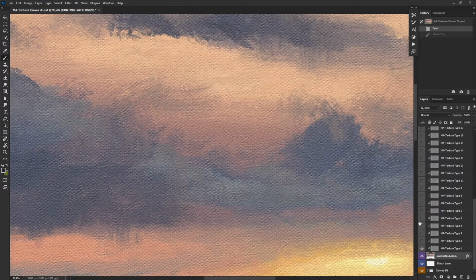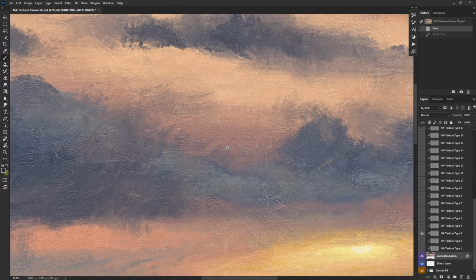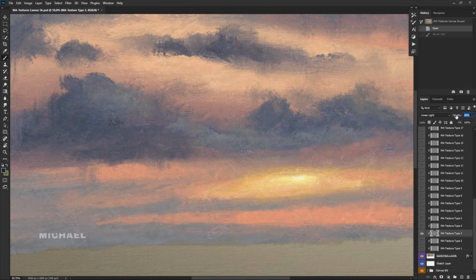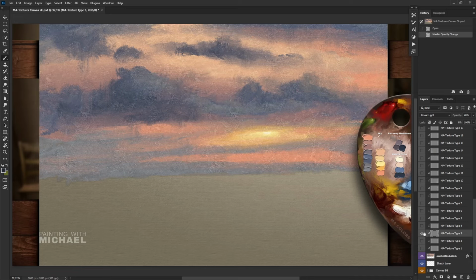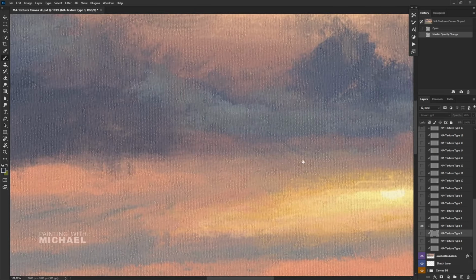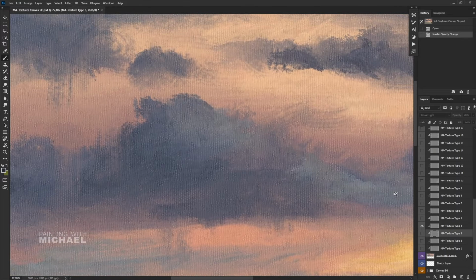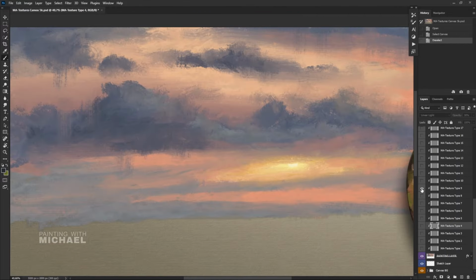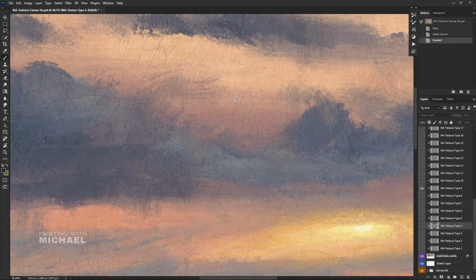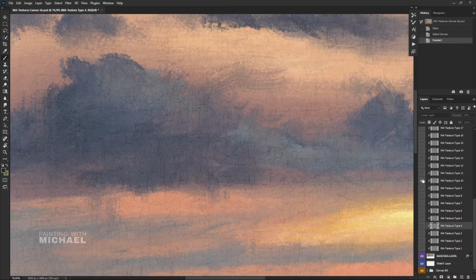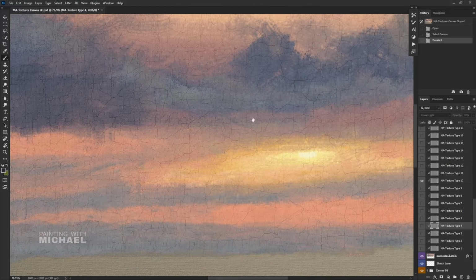Here I'm testing different textures of the MA textures canvas. You can change the opacity of a texture to give it more expression, or go down to have it softer, for example for a portrait painting if you need. I hope you agree that the MA textures canvas has beautiful textures, every one very unique and very useful for different kinds of paintings. We've seen glossy canvas textures.